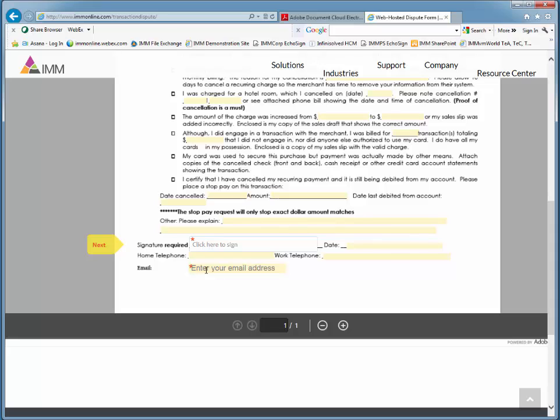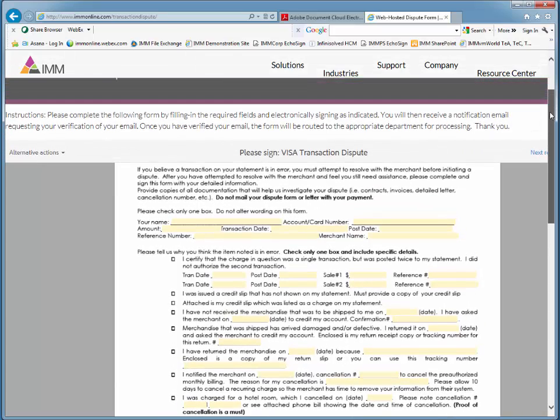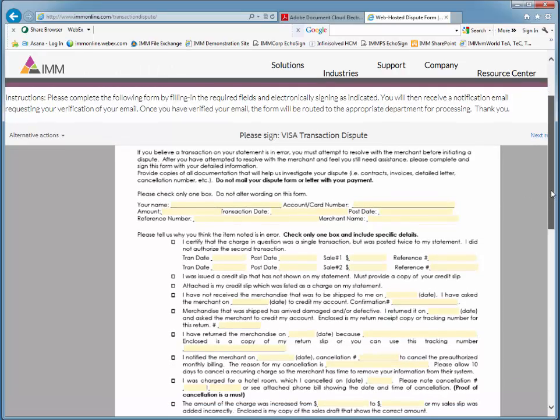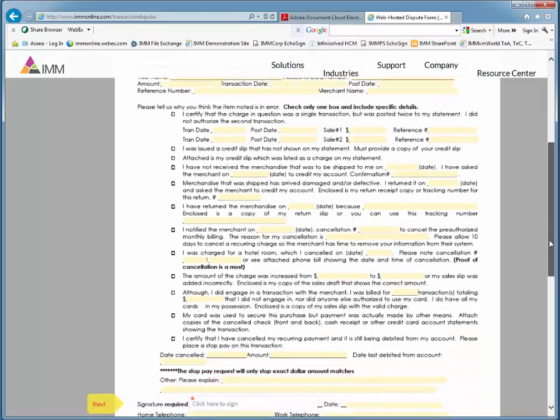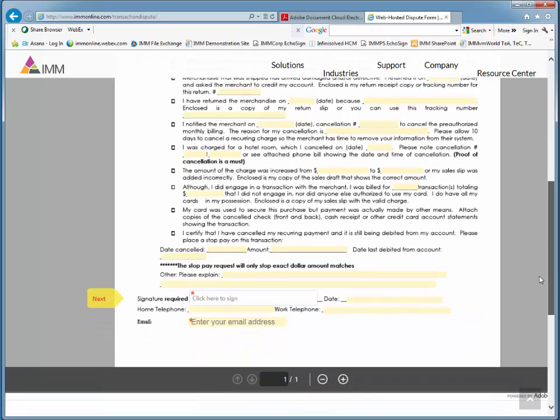and then enter in their email address, which is a required piece for our widget or web-hosted document. Because what will happen is, at the end of the process, they'll click the link to sign, and then an email notification will be generated automatically and sent to that member at that email address, basically asking them to confirm that they have indeed filled out this form, and by doing so, when they click on the link in the email notification, they will be basically acknowledging that they are, in fact, who they say they are, and they have filled out the document and signed it. Right? That will complete the verification process.